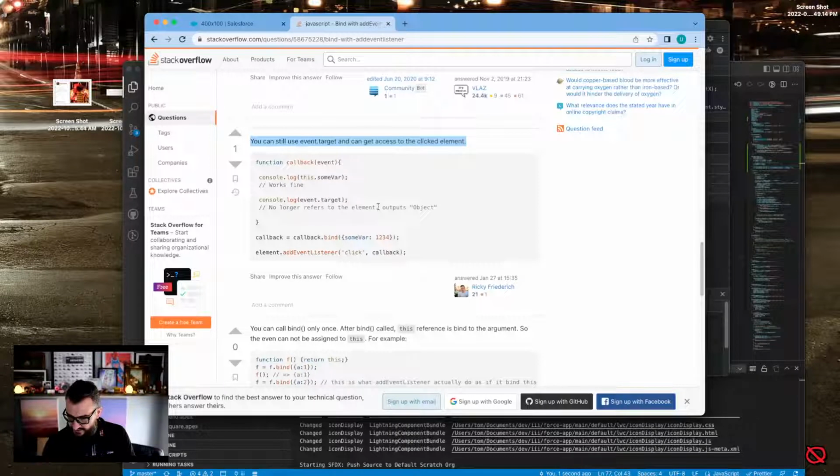You can still use event.target and can get access to the clicked element.